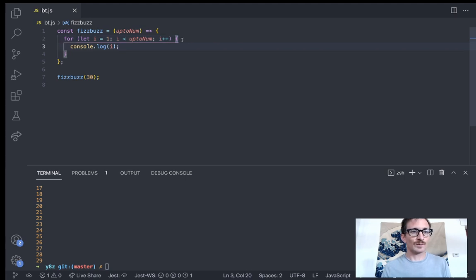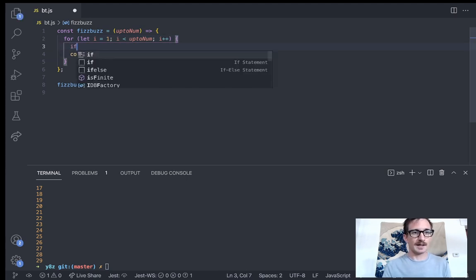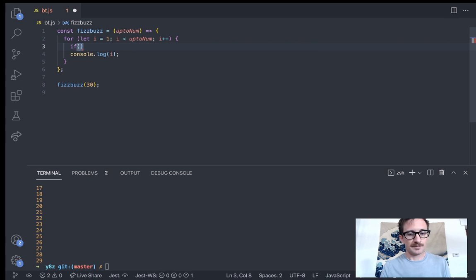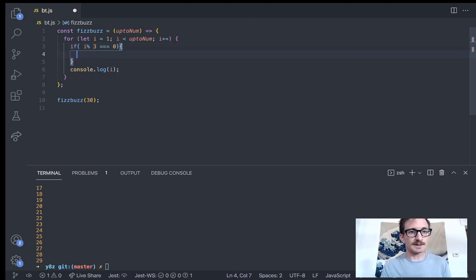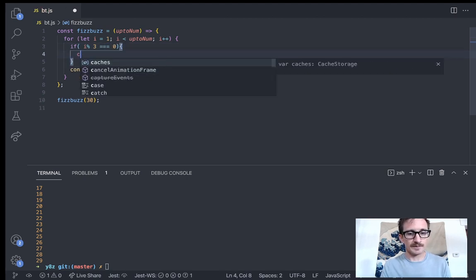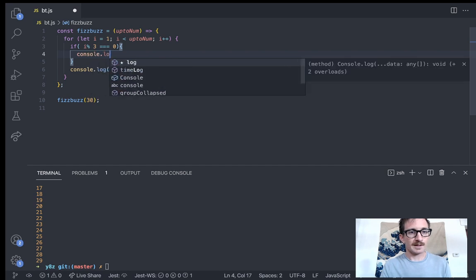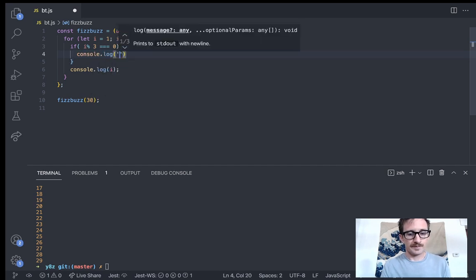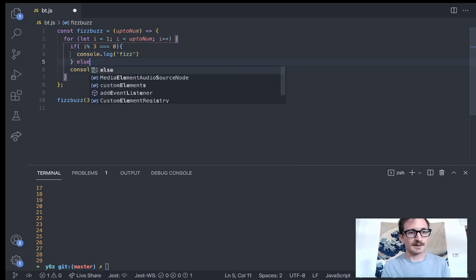Now I can start with my logic of, should I print fizz and buzz and fizzbuzz? So let's do i mod 3. So that was one of our cases. If it's divisible by 3, we want to console.log fizz. And let's do an else if.